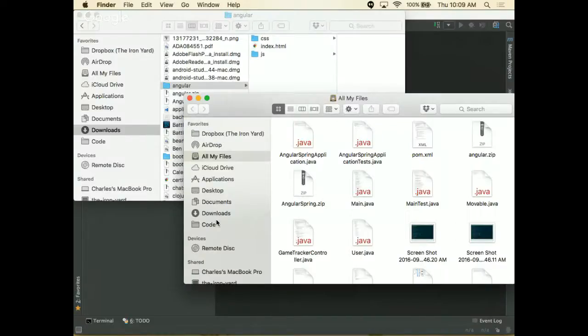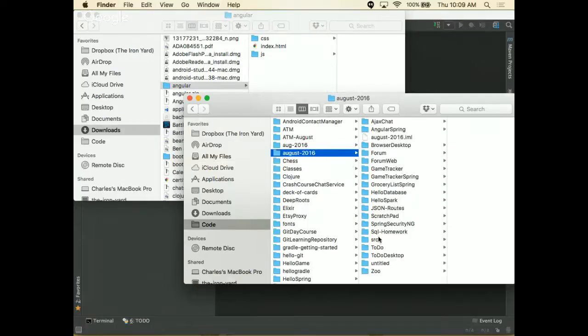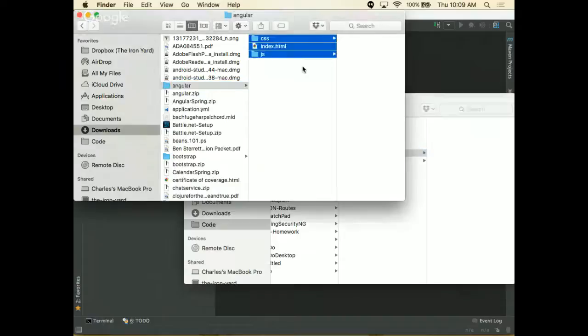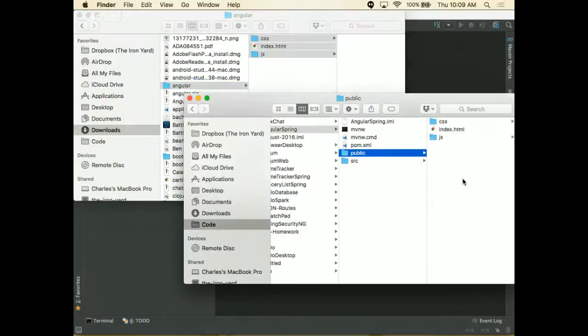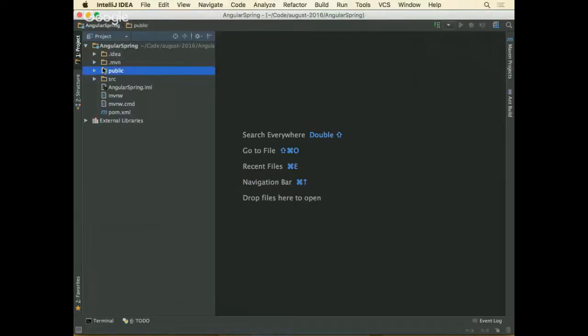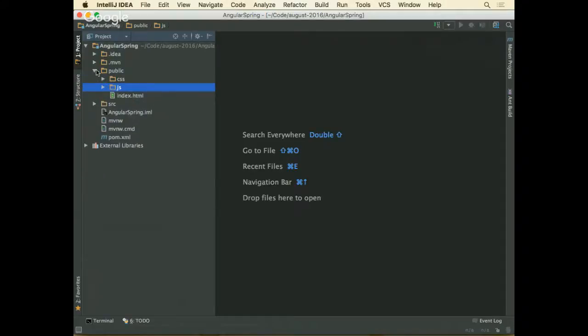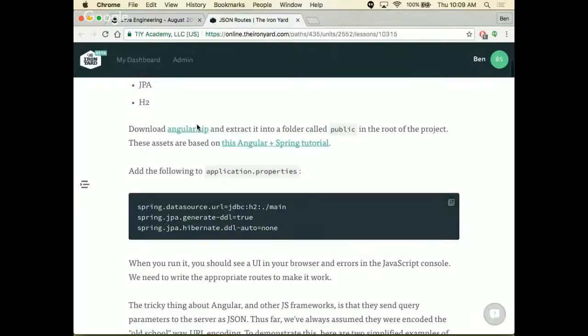So let's go back to code, August 2016, angular-spring, public. I'm going to take these 3 files and copy them into this folder. You see here they're reflected accurately now, like so.